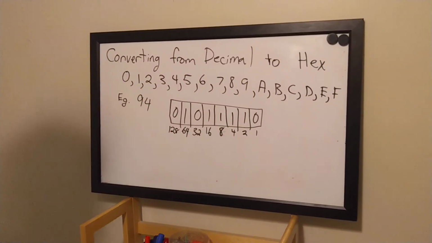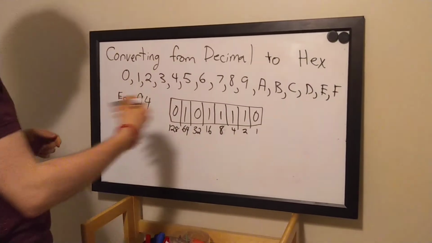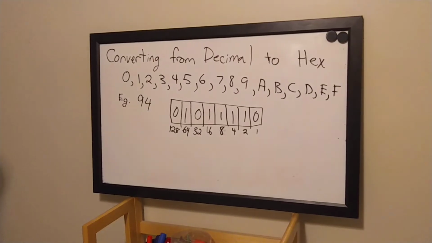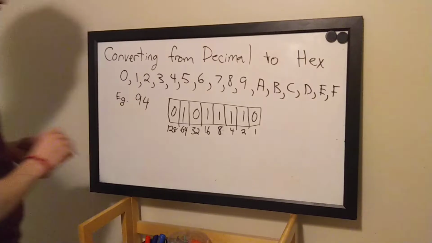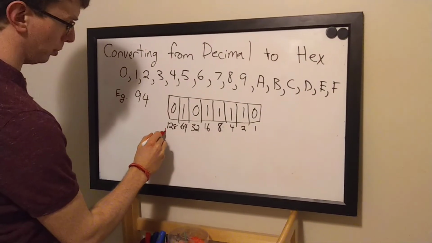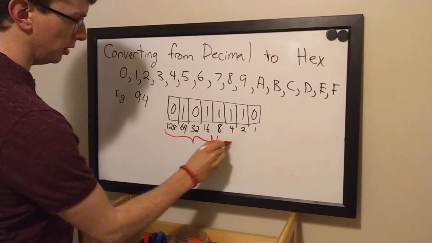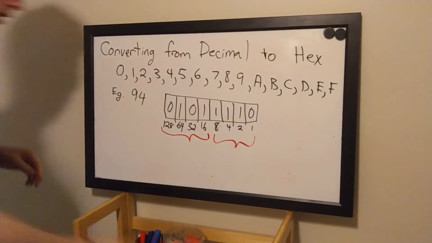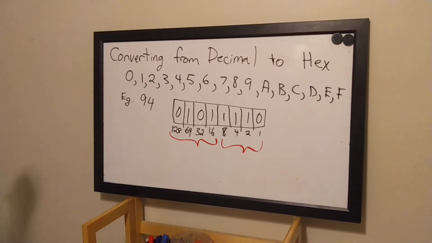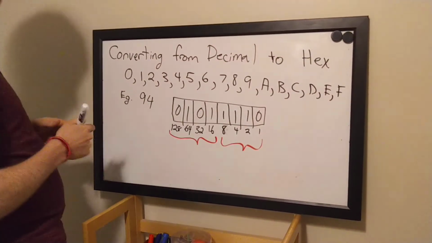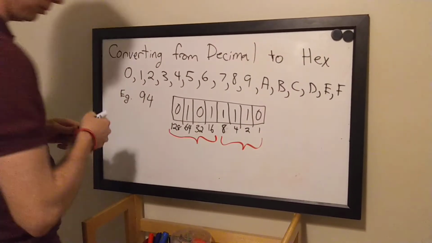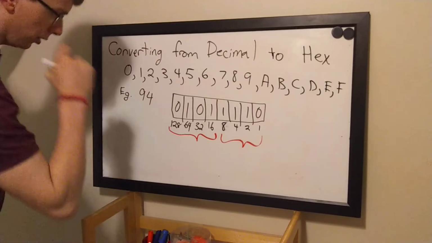The next step is to split our binary number into what are called nibbles. Nibbles are basically groups of 4 bits. So we're going to split it up into 2 pieces like this. And what we're then going to do is figure out what each nibble is in decimal. So we convert back to decimal, which is kind of weird, but I'll show you what that looks like.